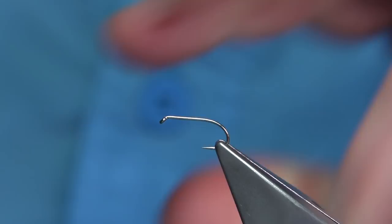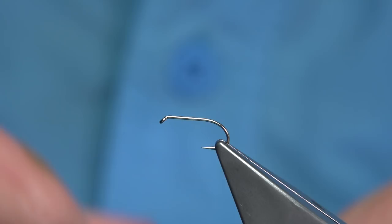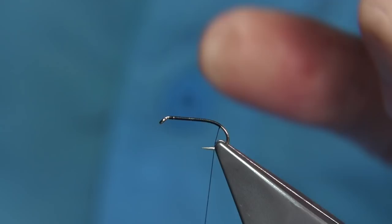The thread I'm going to be using is a Uni thread 8-0 in black. So we start at the eye of the hook, we just work our way down, all the way down, controlling the turns using the waist piece. So just keep the waist piece tight, and this will control the turns of thread. Then we can remove that. Now you can see I've slightly come round the bend.